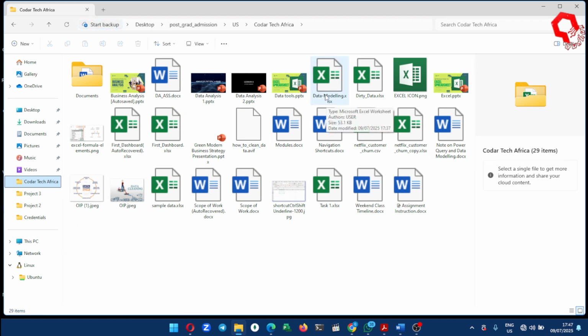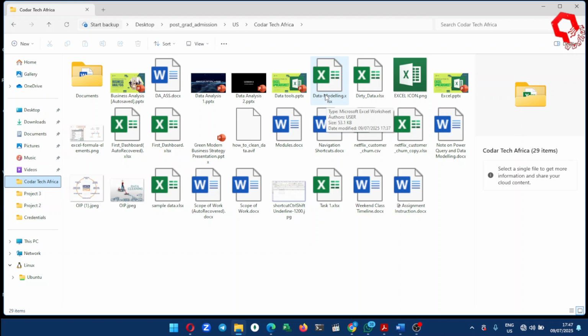Very quickly, guys. Please let's always ensure we have our files organized. Let's make sure everything is organized, even the naming. Whenever you want to name, make sure you name accordingly.